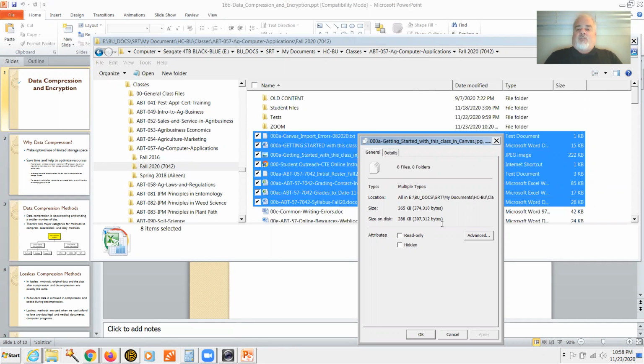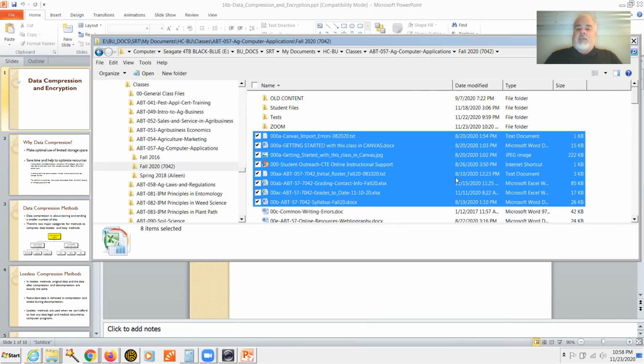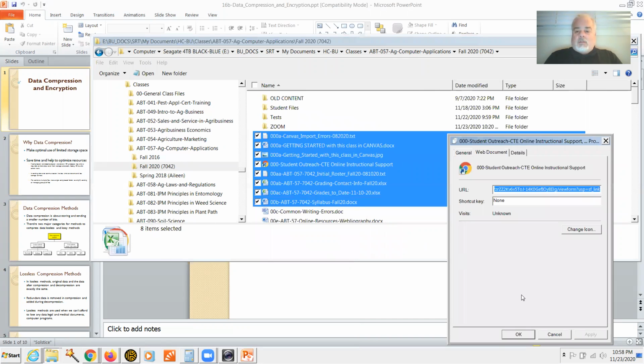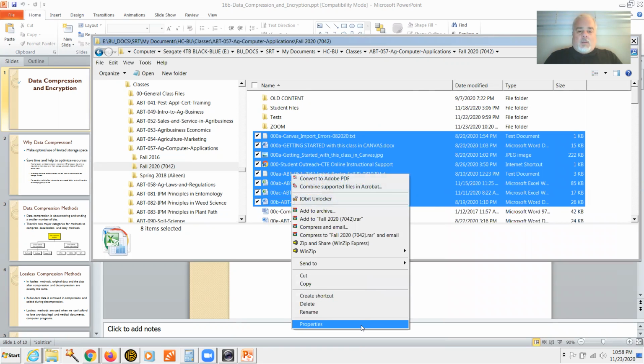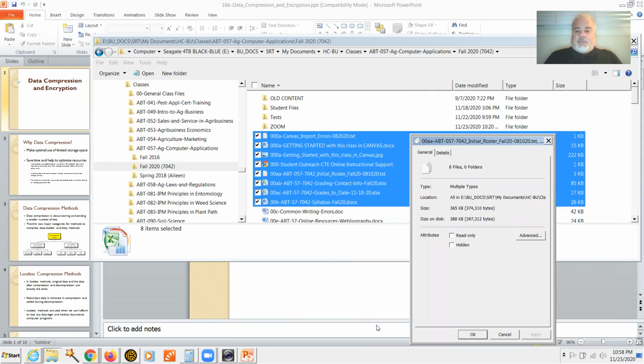Not very much, barely more than a third of a megabyte, so these are small files. Don't worry, the size on disk counts some unused space, so 365 is the total.